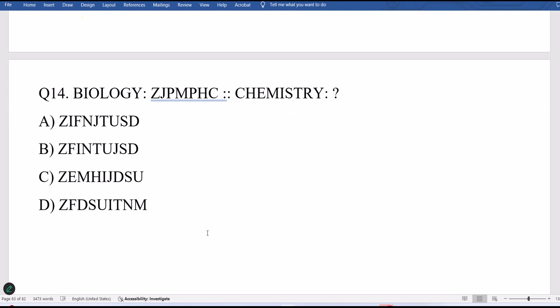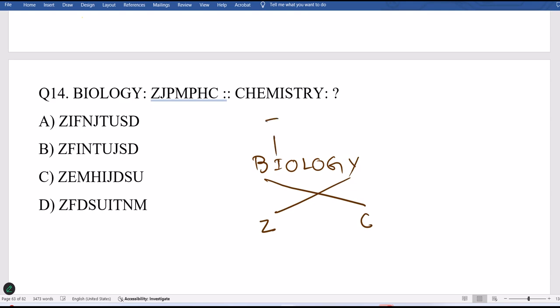This question, what's the logic? They're written from back to front, right? So first letter plus one, last letter. You can understand they started everything with Z only. So this is plus one, plus one. Remaining as it is. I, J, P. This is remaining all as is. Good question, no? Remaining all plus one normally, but first and last only swap. So we need Z and D and I. So that's what. Okay, middle plus one logic. First and last are swapping. Remaining all middle letters, next letter only we have to write.